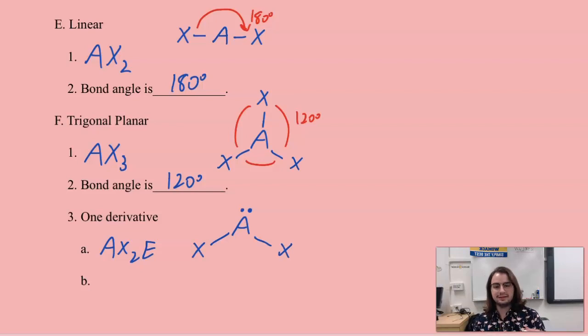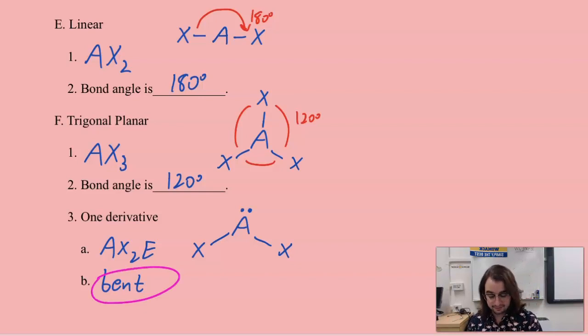But what's interesting about these shapes is that the lone pairs actually push harder down on the bonds because the lone pairs want lots of space themselves. So when they push down on those bonds, they actually change the bond angle of this particular structure. And now we have this new structure that we call bent. So this is what we would consider a molecular geometry, bent.